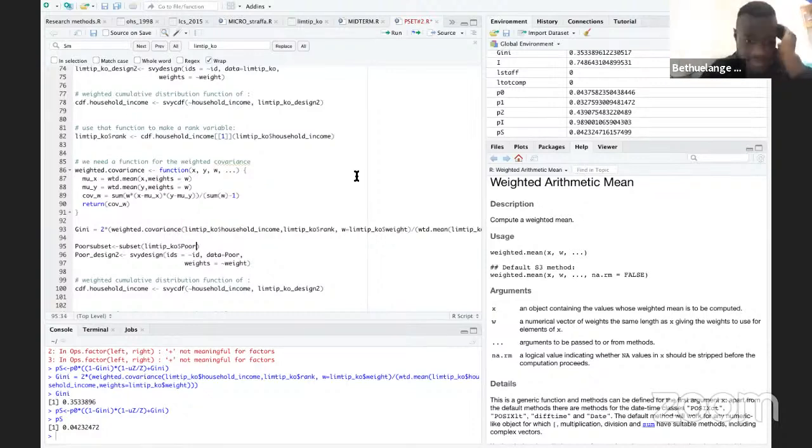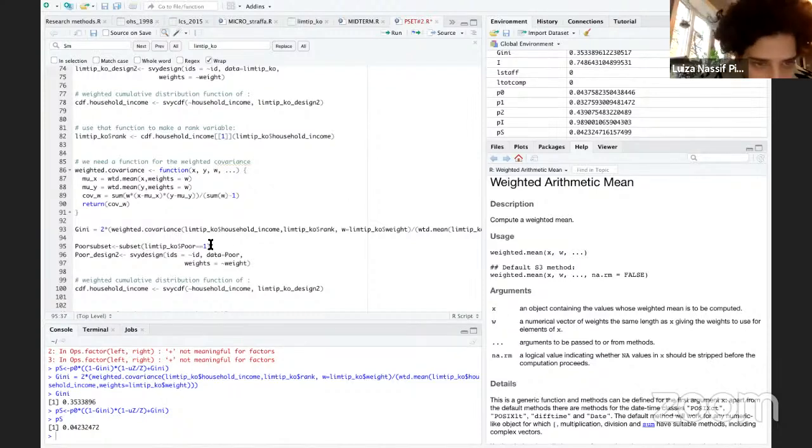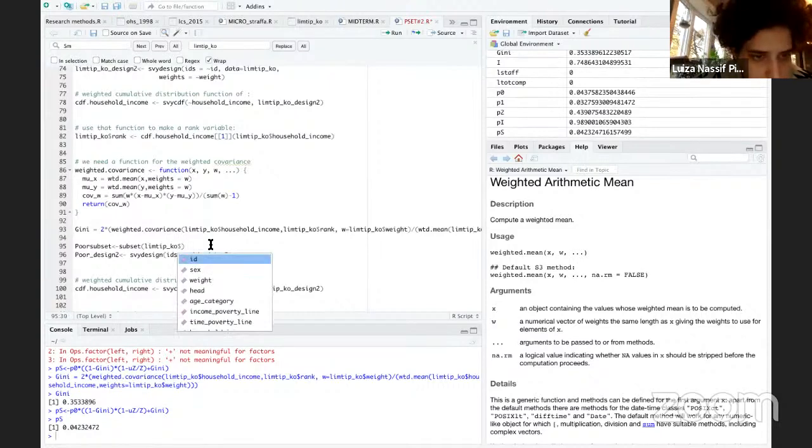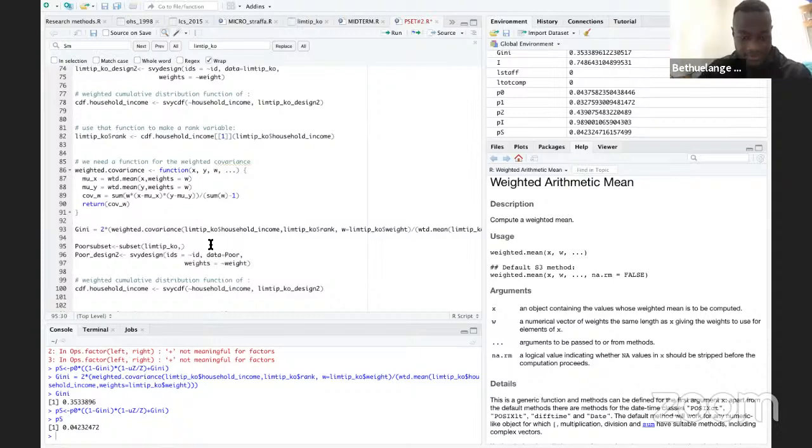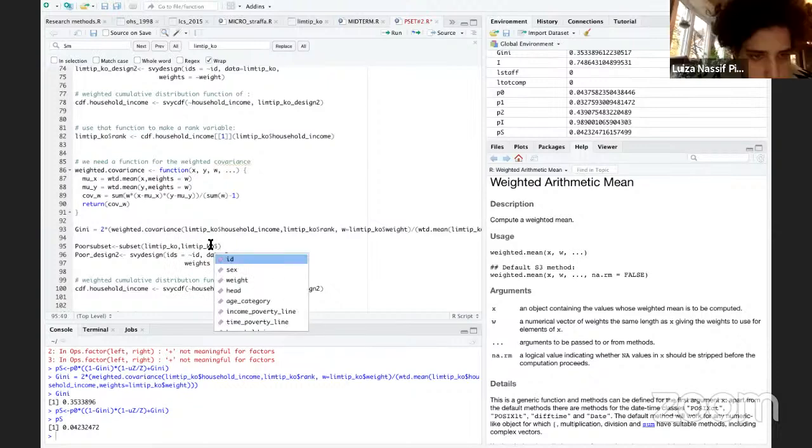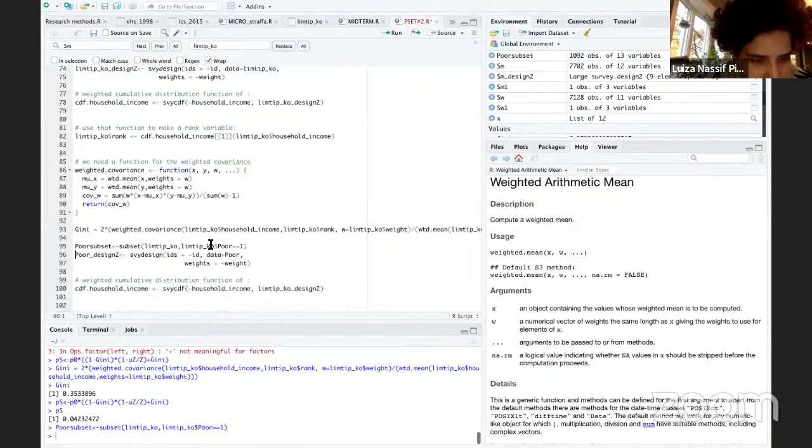So it's subset lim tip call, comma, poor equal 1, I think. Then lim tip call poor equal 1. Run that line, see if it works. Is that how many poor people you have, Tom? Is it 1092 as well?